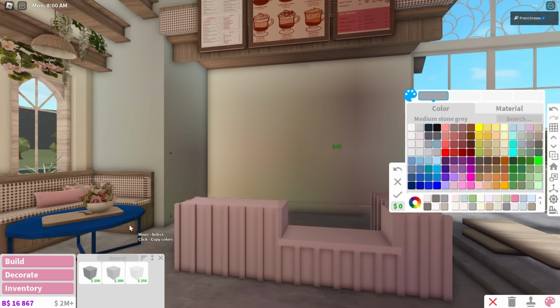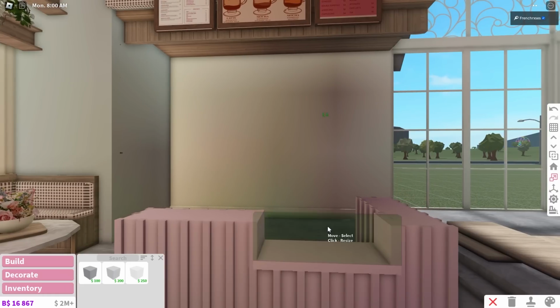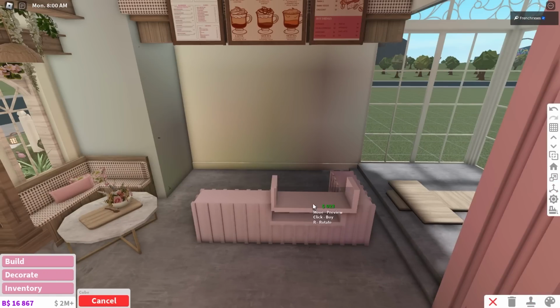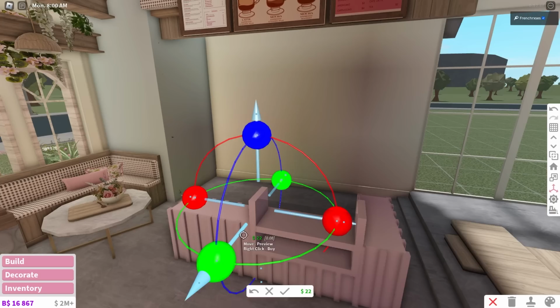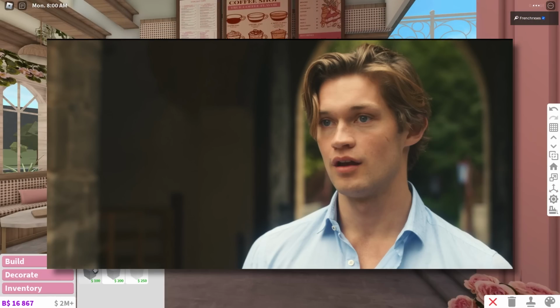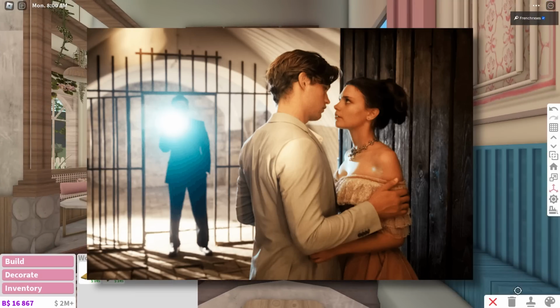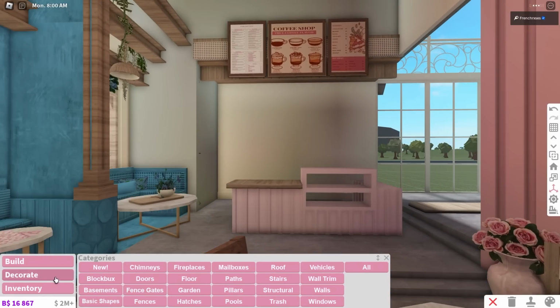Some shows, there's always some weird cheesy line where I'm like, yeah, this is definitely written by an older person. This one was very chill on that. It was so good. And it's based on another book, because I think it's a German series. So I might start reading the books once they're translated to English. And guys, the main character is a tall blonde. That's my man right there. And the girl is so pretty. There was one scene where she was wearing this dress from, I think, the Victorian era. She looked so good in it. I was like, oh my god. And the way he was looking at her, he was in love. I was like, oh my god, where is my man?